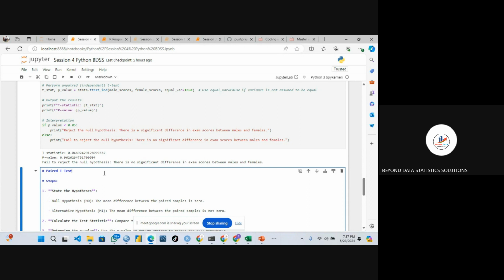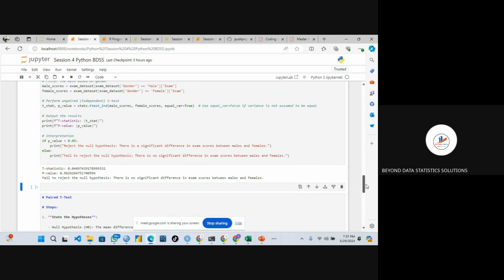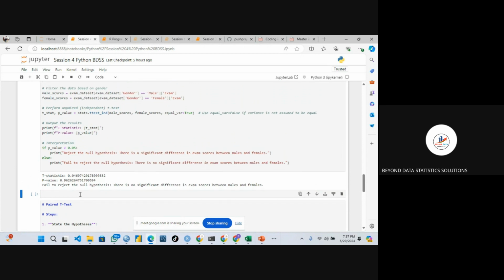Maybe we perform some checks on the no significant difference. Let me just insert here. We have a variable known as male score and female score. So let me check the male score. Maybe we compute the male scores. Let me see.